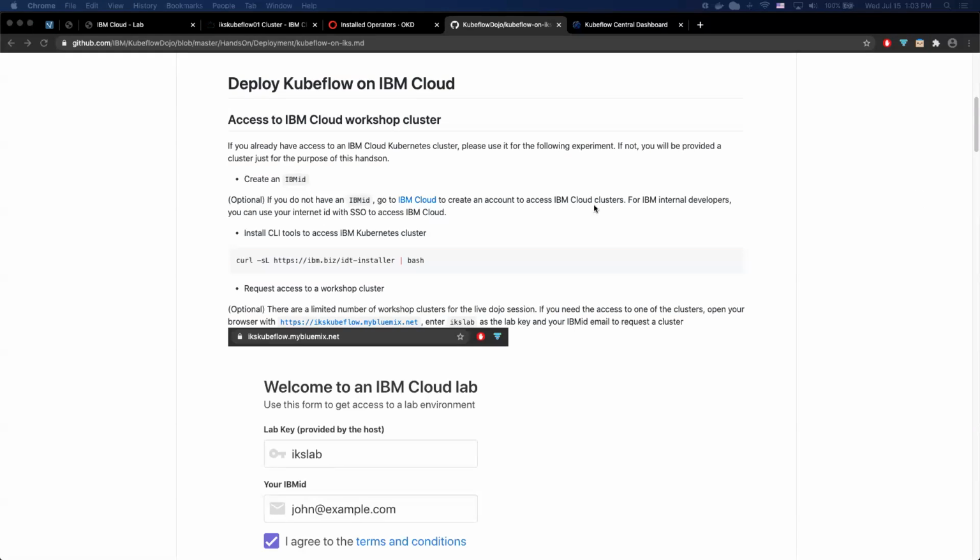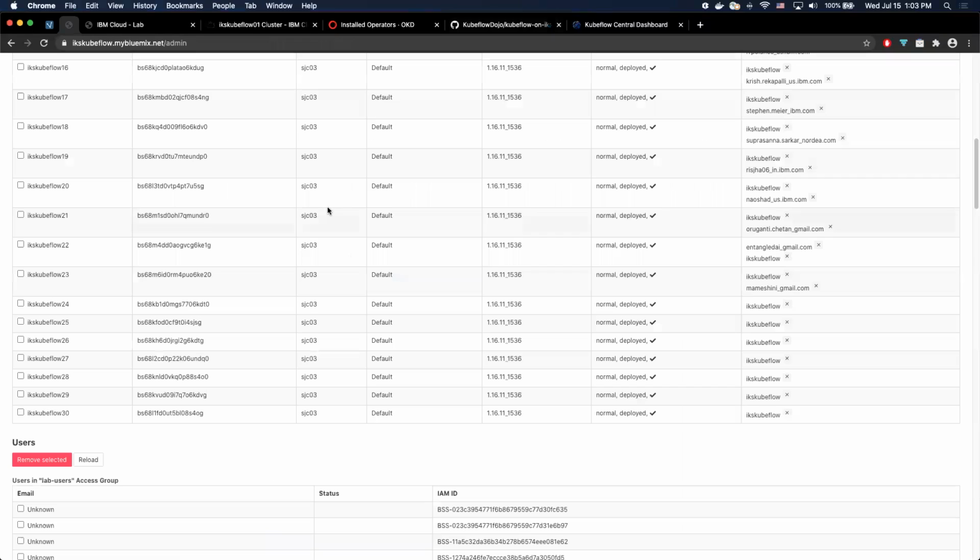Go ahead, Weisheng. Okay. This workshop is basically to go through deploying Kubeflow on IKS, on IBM's cloud cluster. Of course, if you don't have an IKS cluster, right now the workshop still has about 7 left.